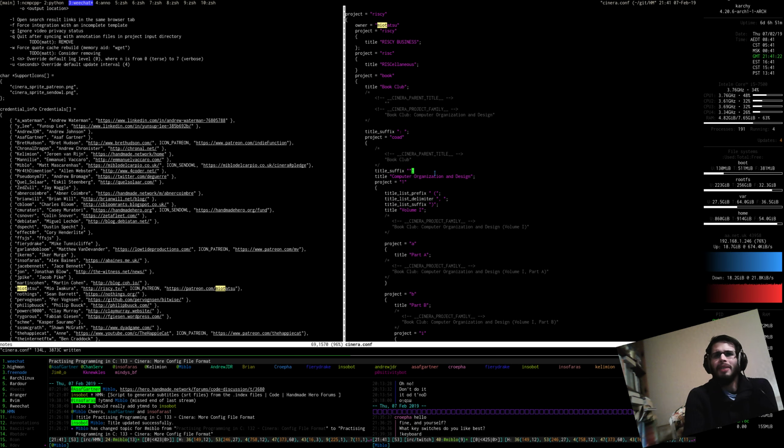I mean, also, I guess, you could even say that you change the title suffix to be this, and then the title list prefix will be this, right? So that kind of mirrors that. It really doesn't make any difference actually, because if you instantiate a list here, it's always going to be there.